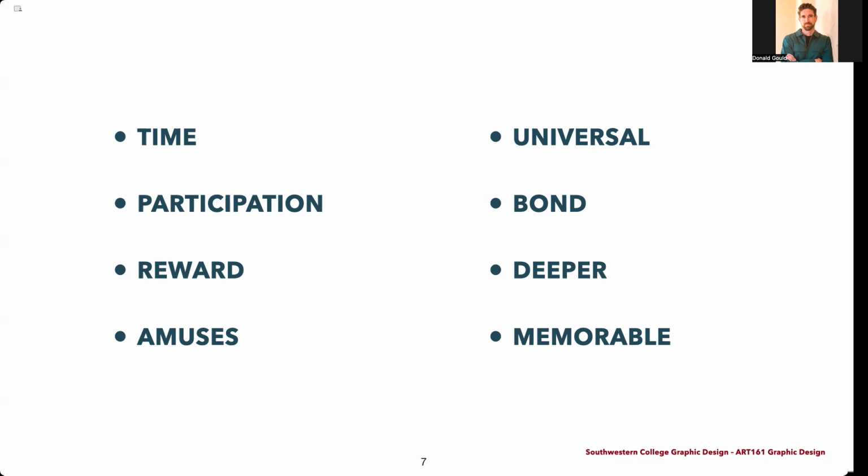We also have a bond. A connection is formed from this process by decoding. It makes the customer feel a sort of bond or movement within the company. And this creates a deeper process of decoding and the amusement that comes from it that makes it resonate even deeper as well. And through all of this, this creates a much more memorable mark or graphic. And that message can be incorporated to help the viewer remember what it is that you are trying to showcase and communicate beyond just a surface level. So this is why we're emphasizing this so much and why it's important to incorporate wit into your work.